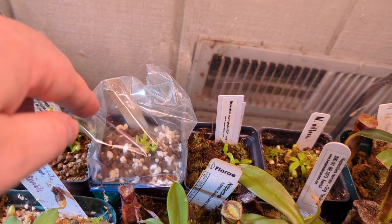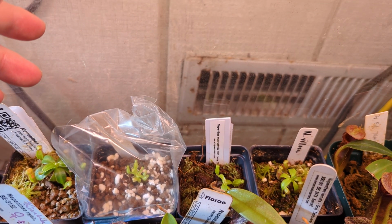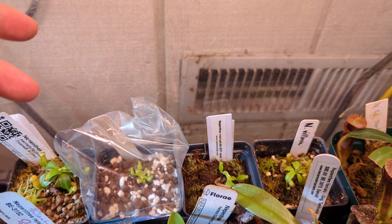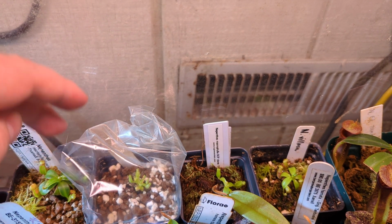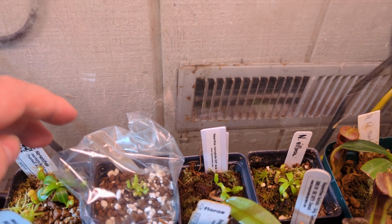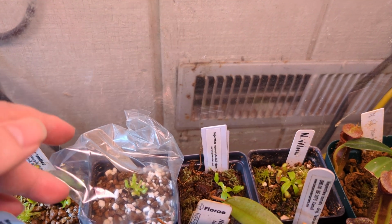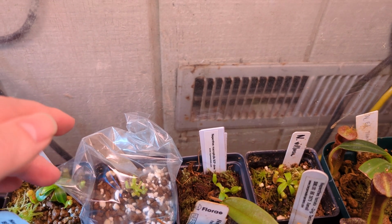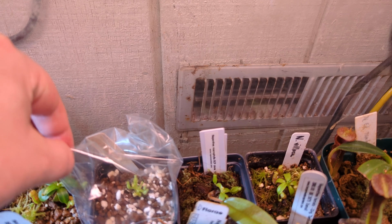The macro, GSM calls this, I call it Phoenix. This is a seed-grown specimen. To what I understand, a middleman sold it to me, but it was one from Jeremiah Harris's group from 2018 or something like that. But it's coming back quite well. I actually cut the corner off of the bag, so it'll have a little more airflow, so I'm hoping that'll help stimulate growth.